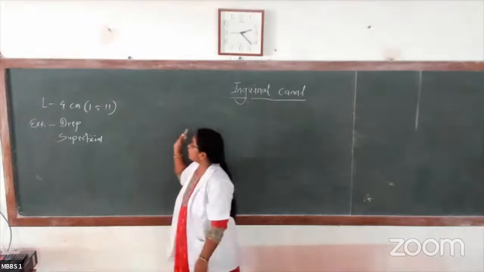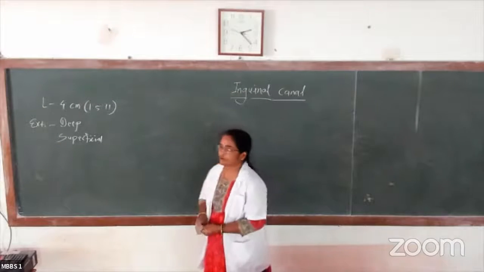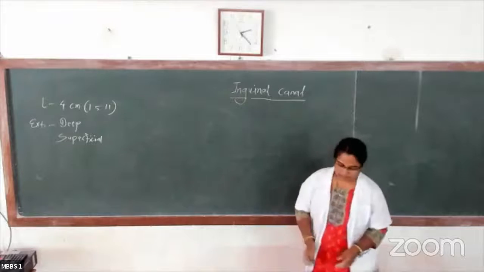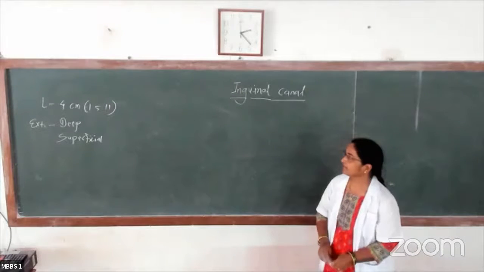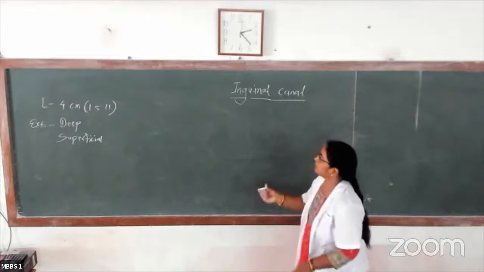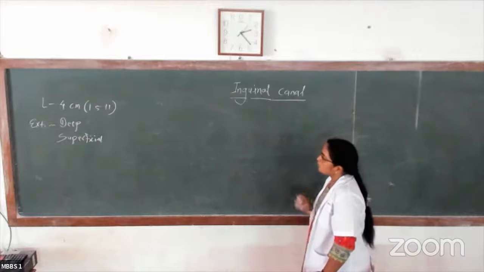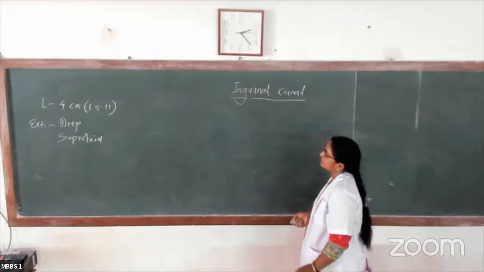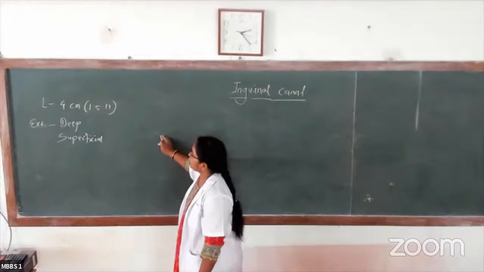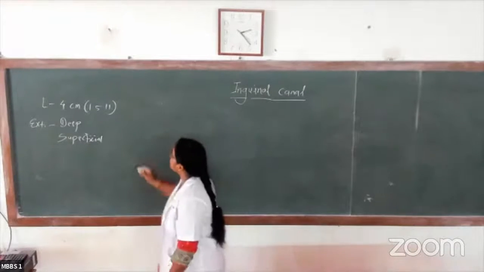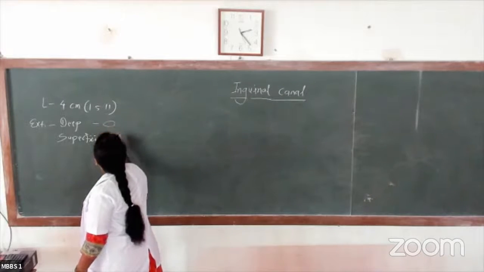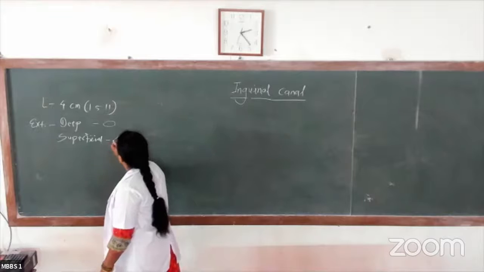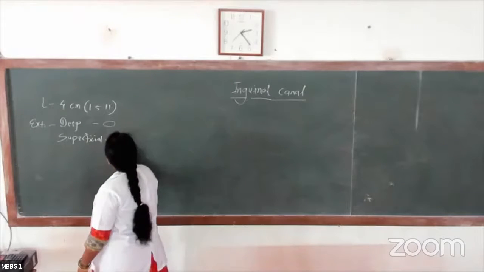I have told you this is an oblique intermuscular passage, so the direction of it is downwards, forwards, and medially. Now what are these rings? Superficial inguinal ring and deep inguinal ring. As I told you, the deep inguinal ring is an oval opening which is formed in the fascia transversalis 1.2 centimeters above the mid-inguinal point. And the superficial inguinal ring is triangular in shape. The base of this triangle is formed by the pubic crest.